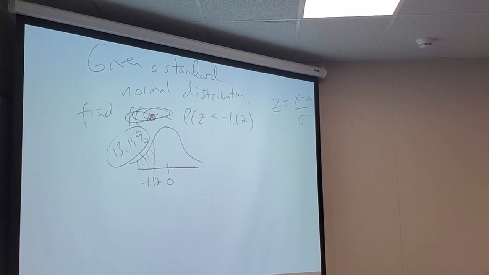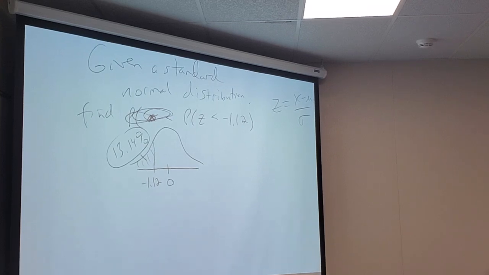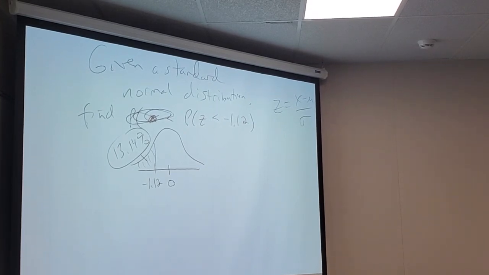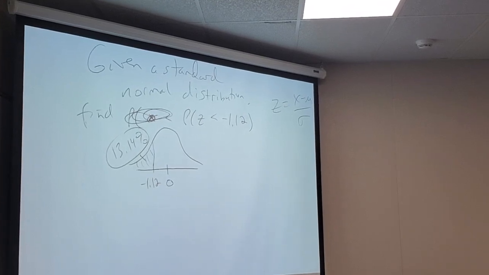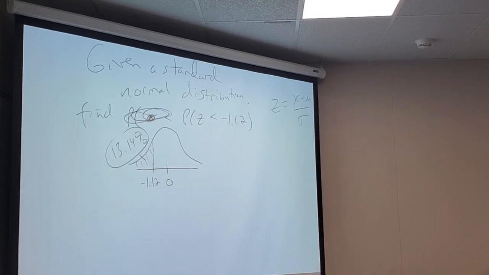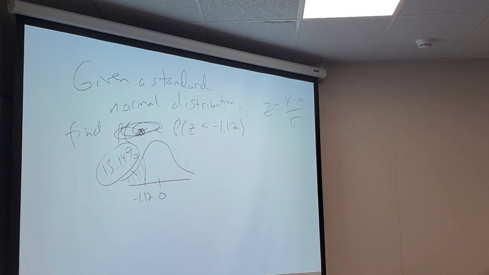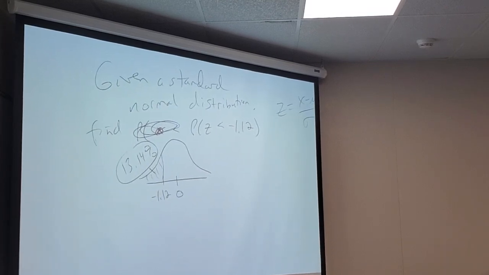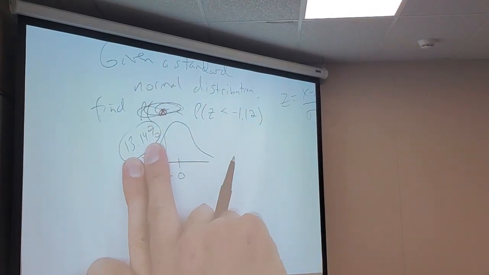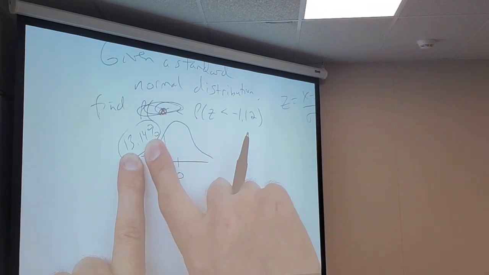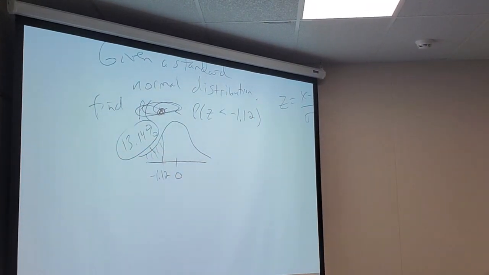What idea is that connected to that we talked about earlier? About 13% is below that. So what is that score? What thing have we talked about where it was always a percentage below? We've done this. Related to SAT scores, and we had that girl Mina in the DMV. Percentiles. So this would also be called roughly the 13th percentile, right? You guys see that? This is the 13th percentile because it's got about 13% below it.